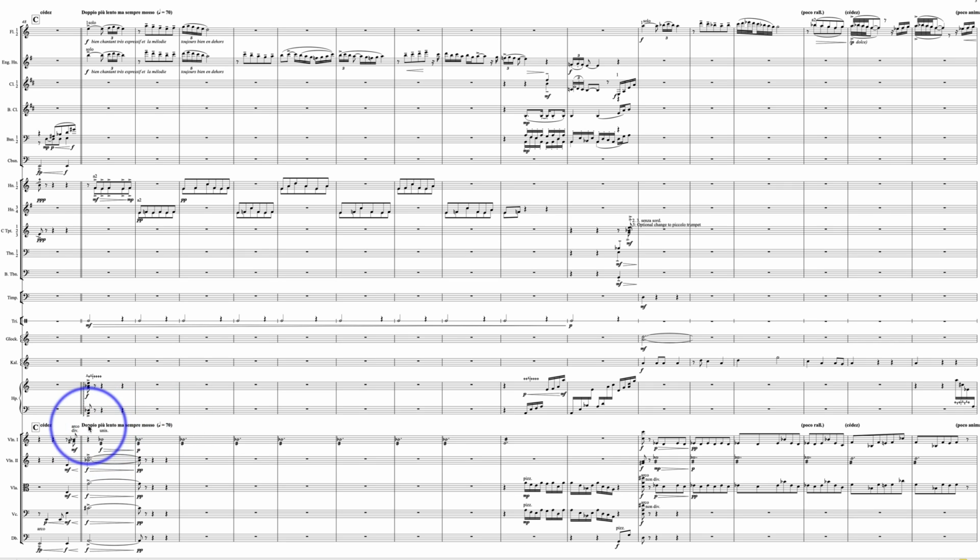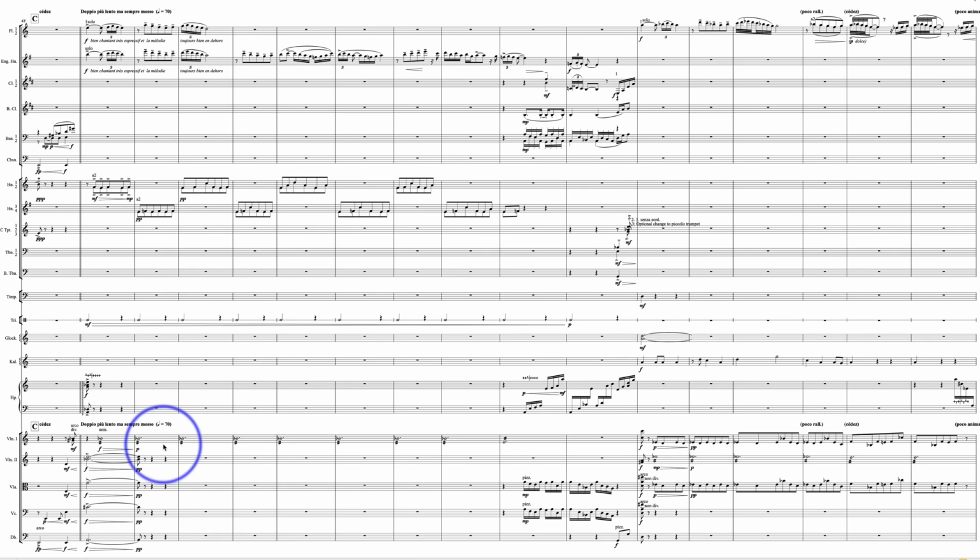Okay, let's talk about what doppio più lento ma sempre mosso means. You've just come from this faster section, the half note equals 60 or 66 in the piano score. So half as fast, right? If you're thinking what's the tempo there, it would be around 180 per quarter note. So let's say 60 for the dotted half note is 180 per quarter note. What is half as fast as 180 per quarter note? It is 90 per quarter note, right?